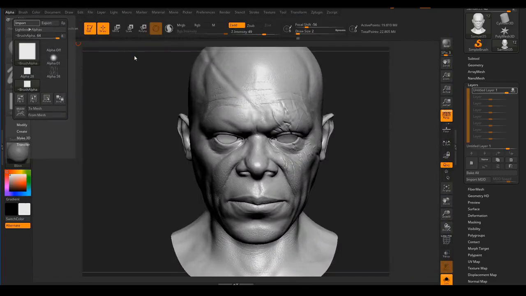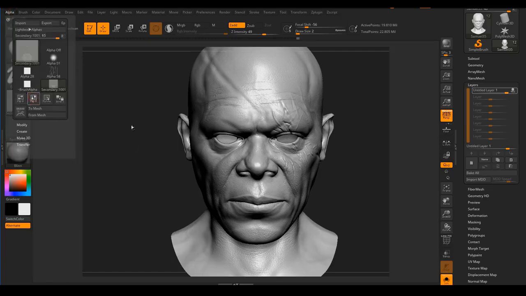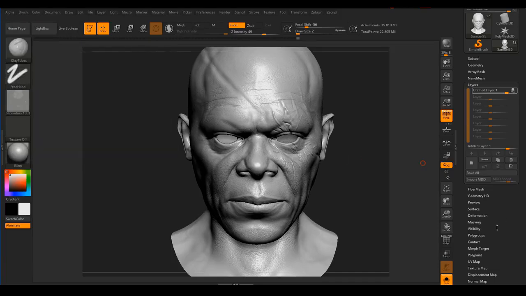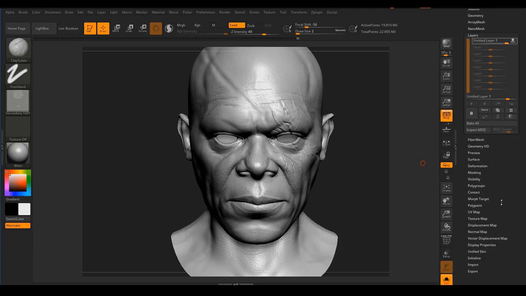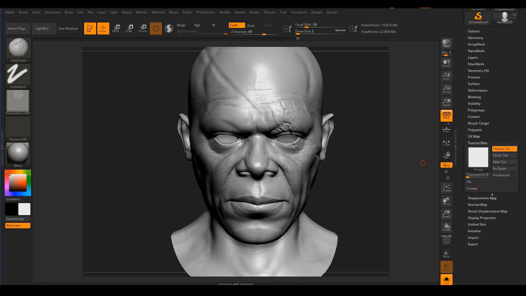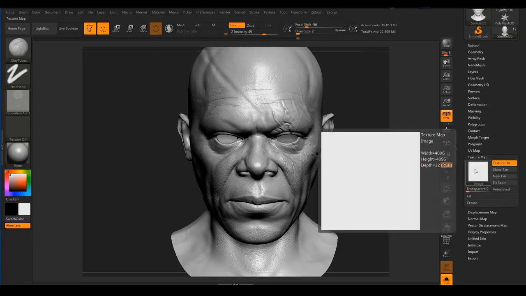So importing that, and going to flip vertical. Yes, there you are. Going to UV map, it's already 4K. And texture map here.